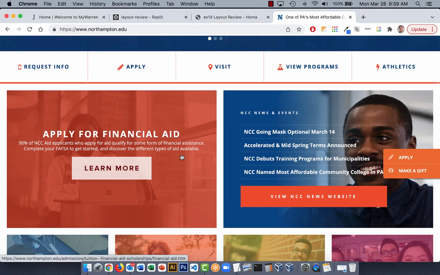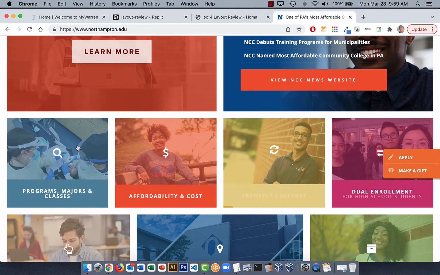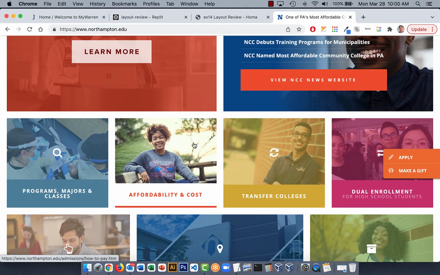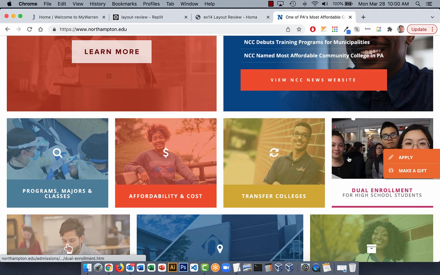And then we have these little blocks here. WordPress has a name for them. I can't think of it at the moment, but they're these little color blocks, and they're almost like ads. They have links inside them as you go through. These are almost more complex buttons, really. These are navigation buttons, but they're almost kind of animated.